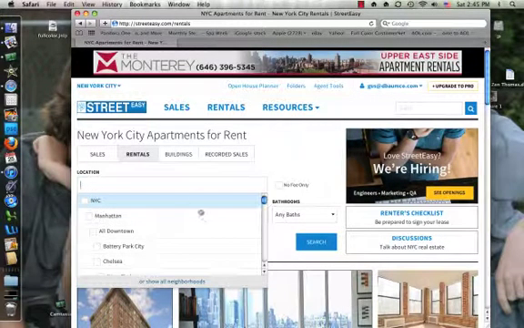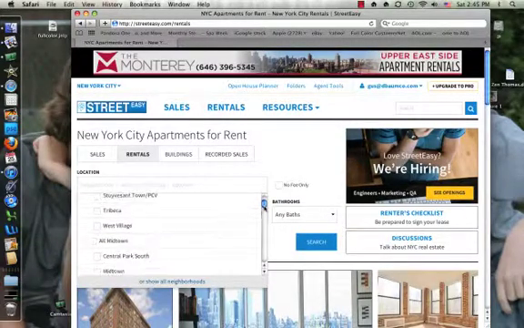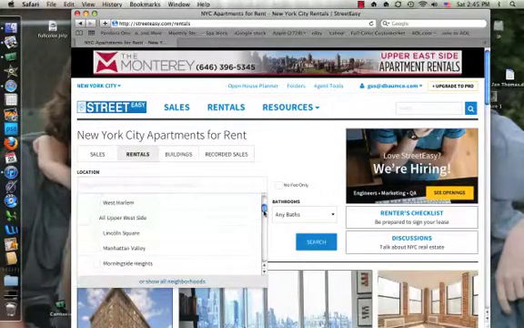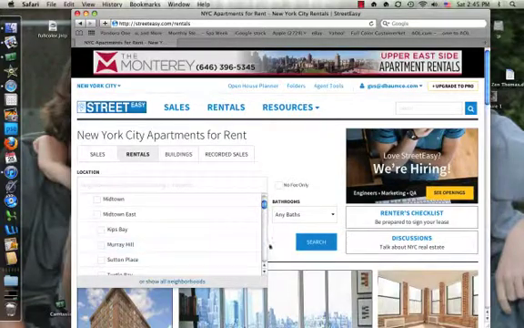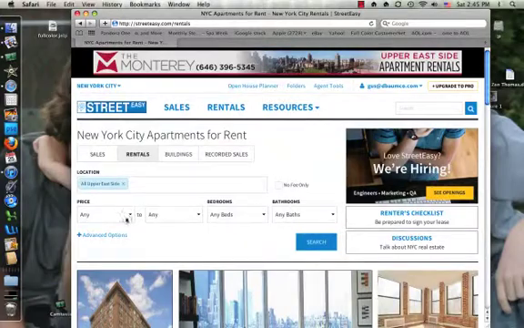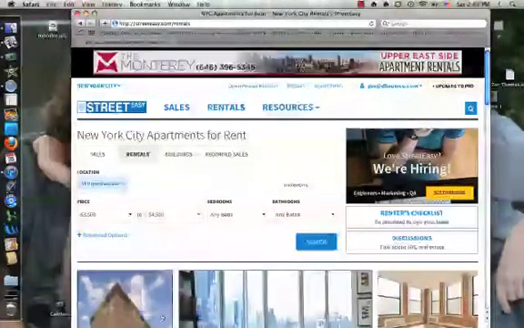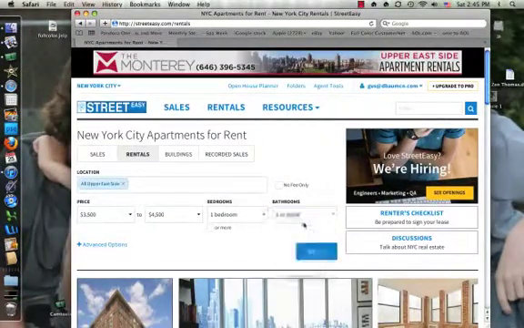So I always want to get between 15 and 25 properties to begin my search, and I like to make the criteria as wide as possible to start. So in terms of location, let's assume that you guys are looking on the Upper East Side. So I'm gonna put in here Upper East, and it's gonna go all Upper East Side, and price is going to be $3,500 to $4,500, and I'm interested in a one bedroom minimum with one bath.